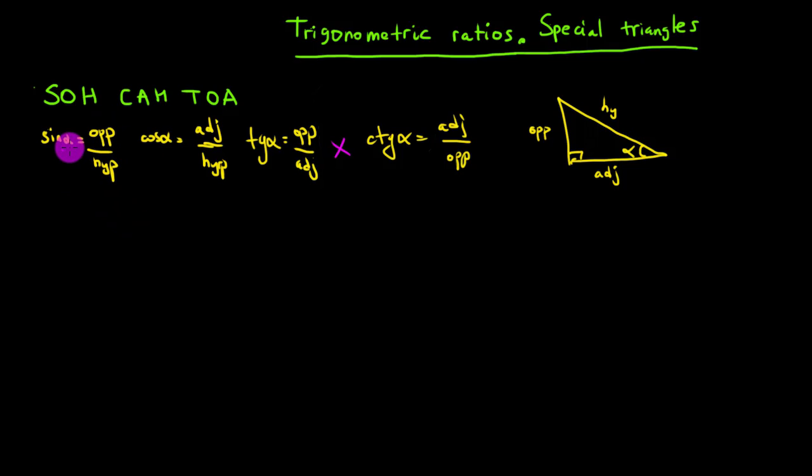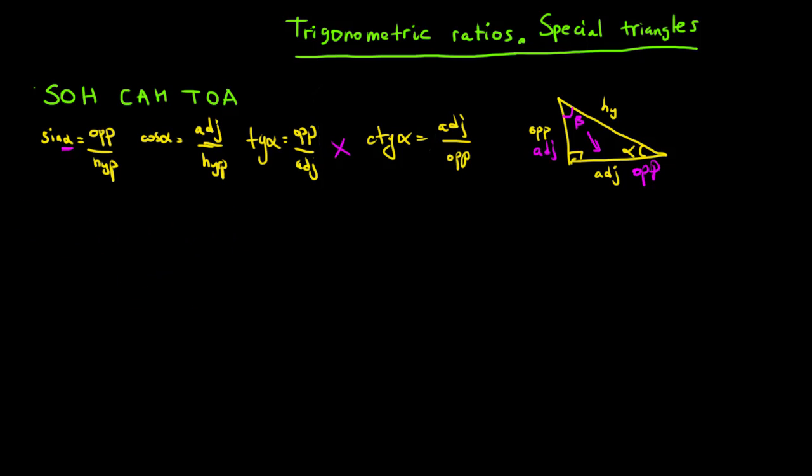One thing to mention about this rule is that these sides, opposite and adjacent, all depend on the angle that we're looking at. For example, for alpha, sine alpha, opposite is this side, adjacent is this side, but for angle beta, adjacent would be this side and the opposite side would be this side. So don't forget about the angle. According to the angle, you will make a choice which is adjacent and which is opposite side. So let's move to the practice problem.